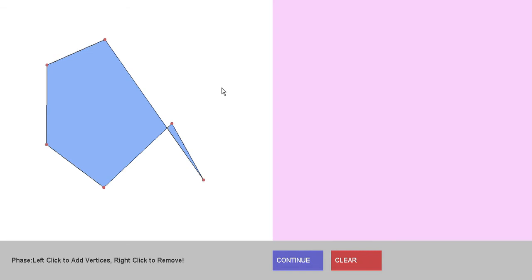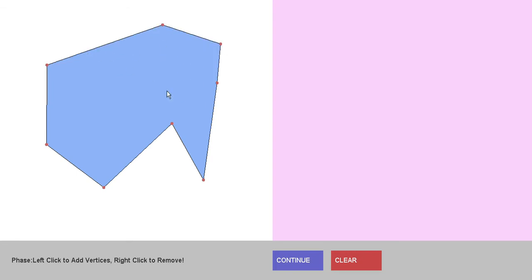To use the program, first we click in some points to create the polygon. The points are ordered because we want to be able to do both convex and concave shapes. If you want to delete a point, get as close as possible to it and right click, and that will delete it, and it will continue inserting from the end. So let's go with this shape.